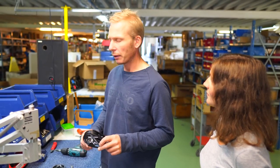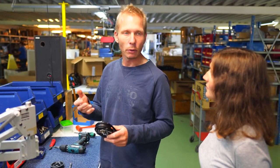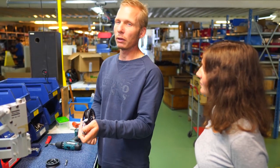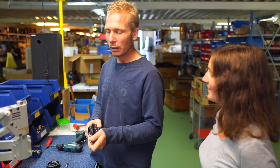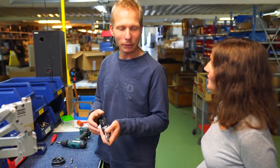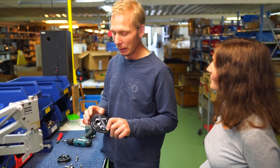When we developed this block, we wanted it to be for fatigue loads. It's very difficult with roller bearings and ball bearings. We wanted a block that could survive at least 15,000 cycles up to its working load. So we put this one in a test bench and we pulled it 15,000 times up to 2,500 kilos, again and again, and we destroyed bearing material after bearing material. But finally, I found a material that actually could survive this very rough treatment. So they've been very well tested, and it's a really, really extreme material in this roller. It was a lot of work to find it, so I won't tell you the name of it.